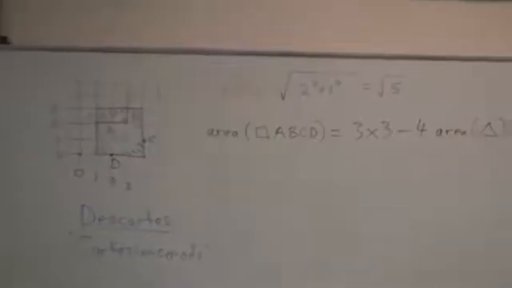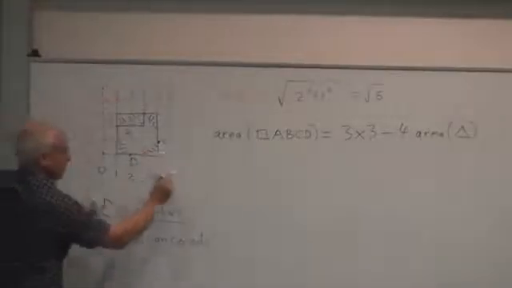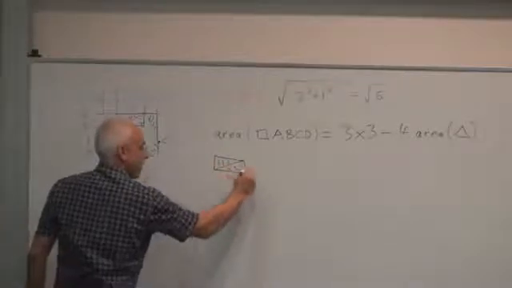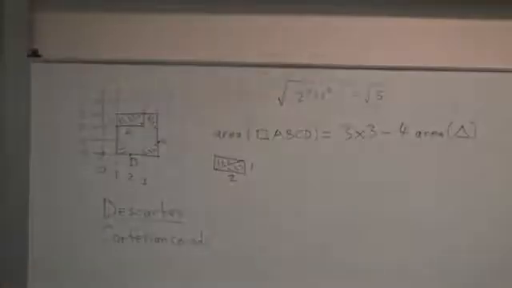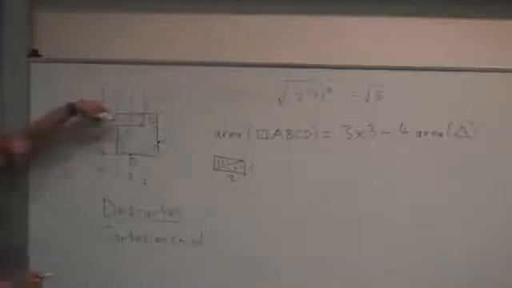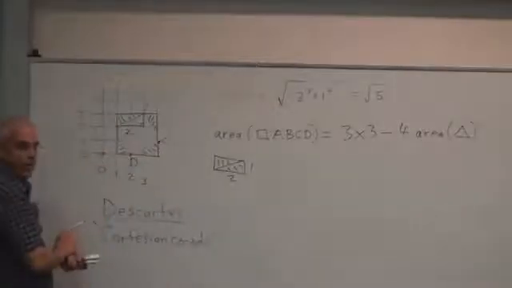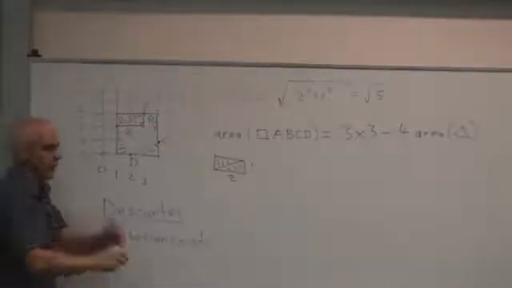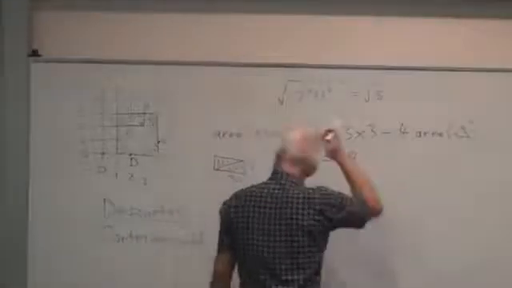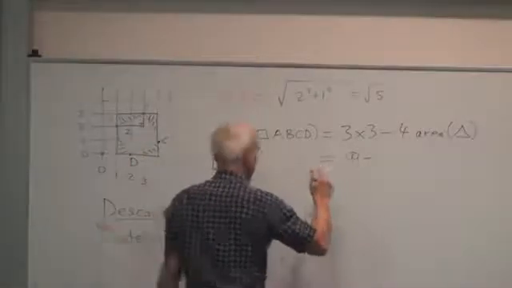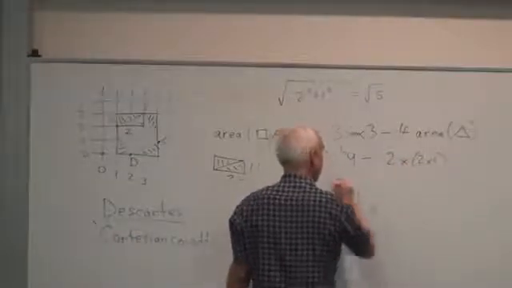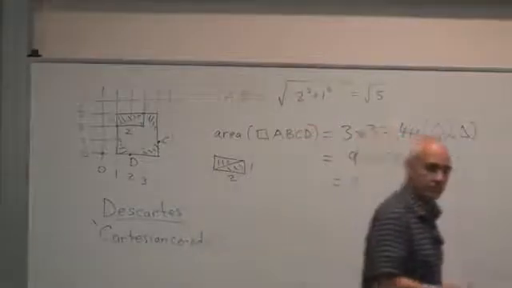Can we figure out what the area of the triangle is? Yeah, that's pretty easy, because say we could put this triangle and this triangle together. We get a rectangle, sides 2 and 1. So this area plus this area is going to be 2. And this area here of this little triangle and this little triangle also add up to 2. So this is going to be 9 minus the sum of the black triangles, which is going to be 2 times 1. So altogether, 5.